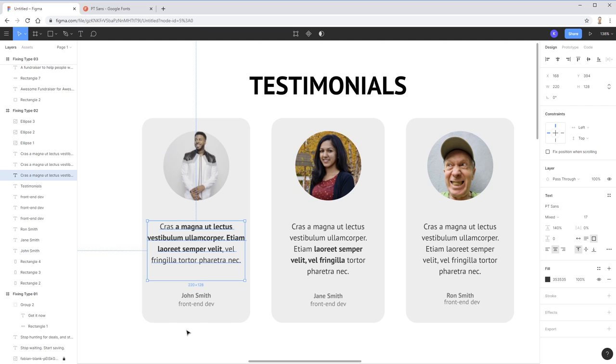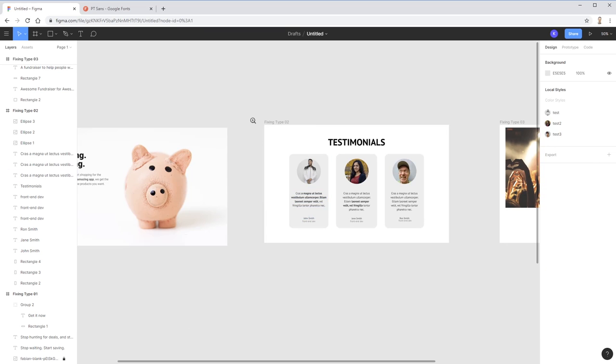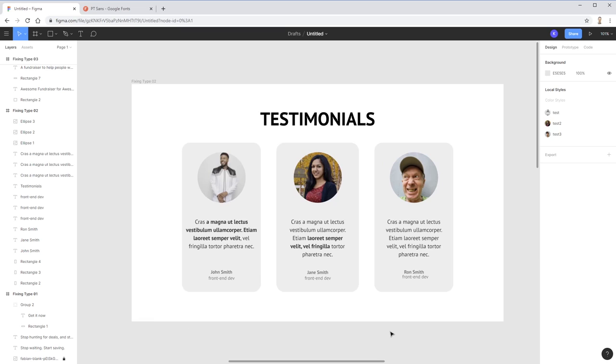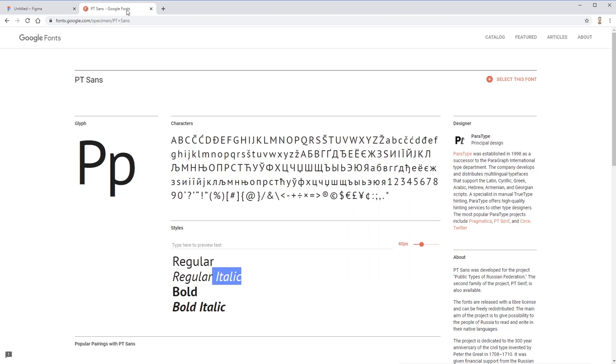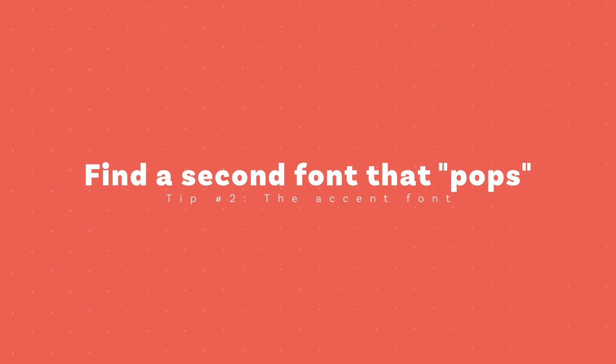Now, if you really struggle with design, please start there. Don't try and mix two fonts right away. Start with having one font, and then once you're comfortable with that font, you can start thinking about adding in a second one. And that's what the next part is, where we're adding in an accent font. The first step is still the quick win. You want to pick a font that works well, that's easy to read, that you're going to use for all of your body text, all of your small font sizes, all the things that aren't titles, and then you're going to come in and find an interesting font that you can use throughout the rest of your site.